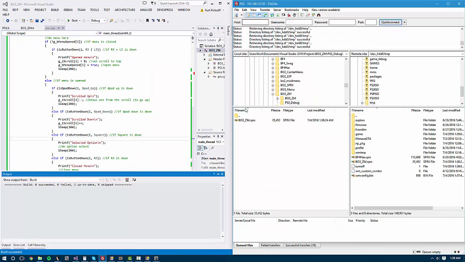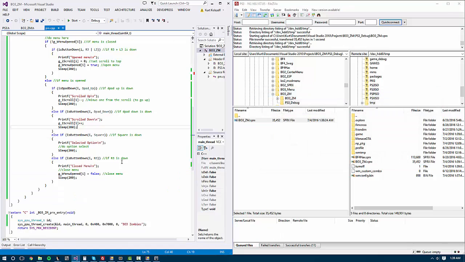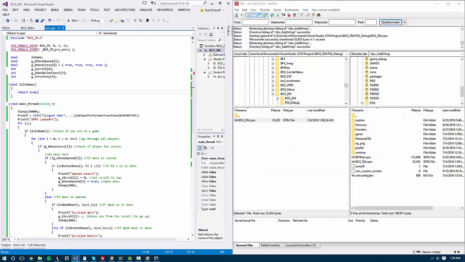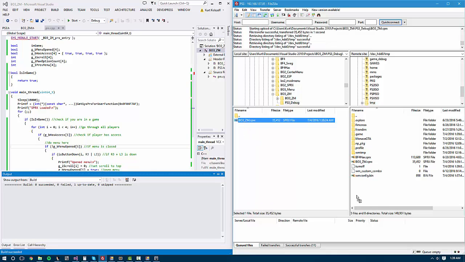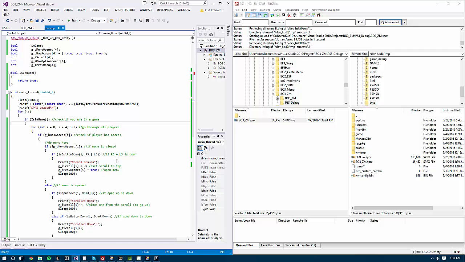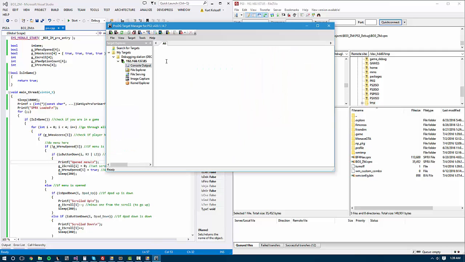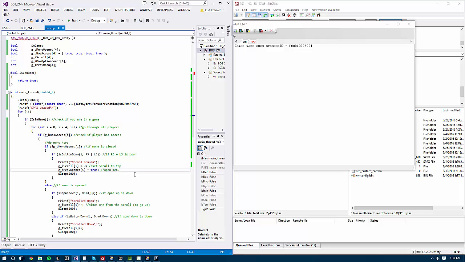Okay, sorry about that. Had a little issue with the is in game, so for now we're just gonna make it return that we are, and we'll figure something out later because that's not really that important right now. Alright, so I'm loading up BO3 right now, and then we'll test this out, see if our scrolling and everything works.